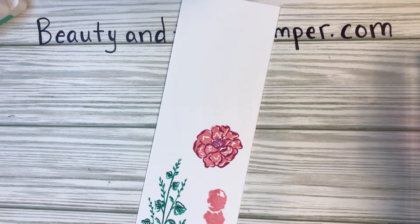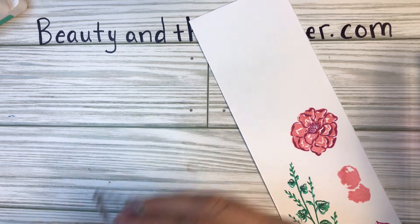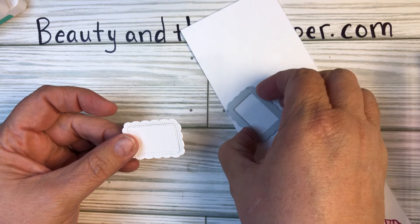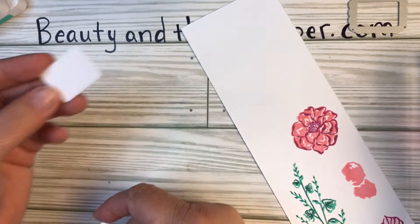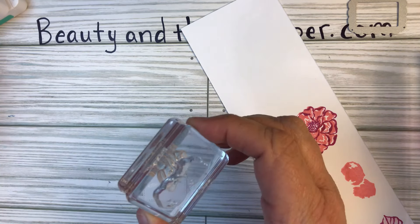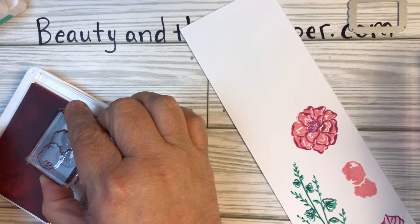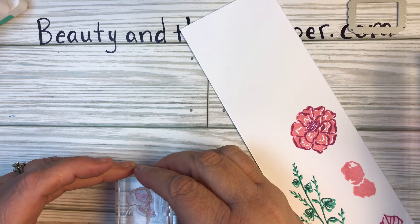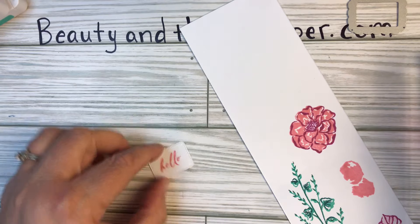From Unbounded Love they've got all these great dies, and I went ahead and put the piece through my die cutter — and you guys, they make a border! So you can use one border, or both, and we're going to use both today. Since I already have the pink out, I'm going to get that Hello die, line it up, and stamp it down. There we go — we've got our Hello.